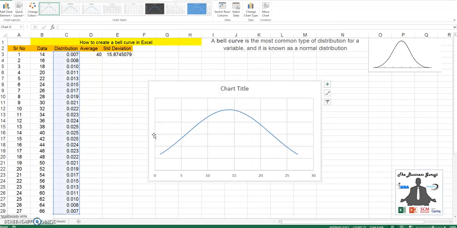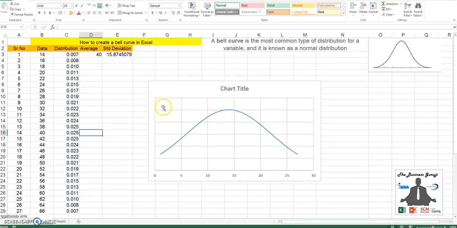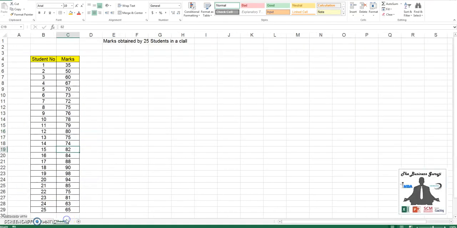I can also delete this, and the horizontal axis shows the count. So if you see, I have a count of 27 and it is showing a distribution of 27 data points across this function.